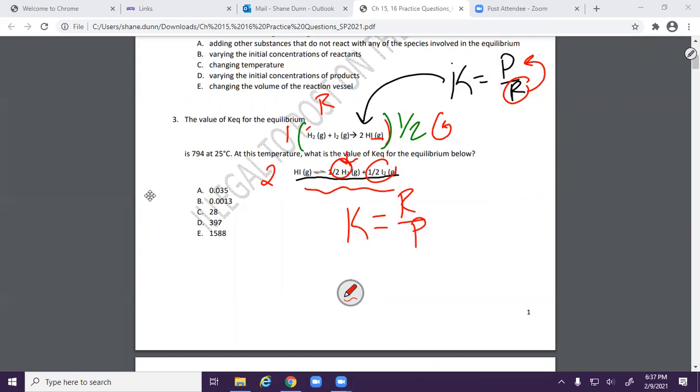What is this? These two have a relation to each other. What are they? They're inverse of each other, right? What that means is you can take this Kc value or K value and just take the inverse of it. That's cool. That's one way of doing it. That's what we're going to do. So the equilibrium constant for the first one, number 1, is right here, 794. So we'll do 1 over 794. Are we done yet? No, we just flipped them theoretically.